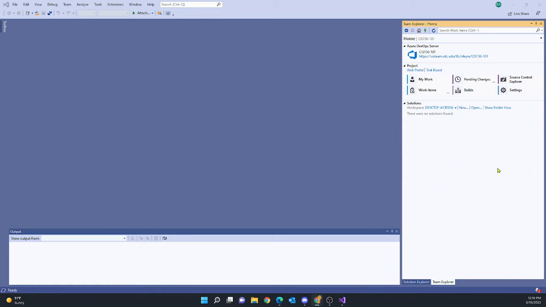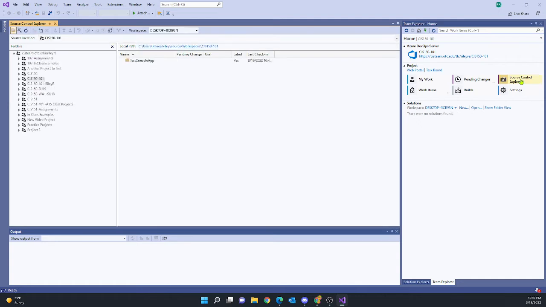And here in my local workstation, on my workspace, I have no Visual Studio Code. This computer has not had any projects created on it. So I'm going to use my Source Control Explorer to locate my project. It was this test console app project. And as soon as I click on it, it automatically got the latest version for me from the server. I'm going to right click on this project and choose Get Latest Version.